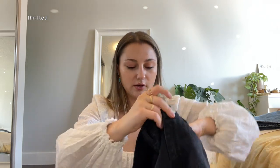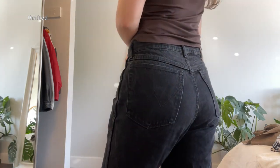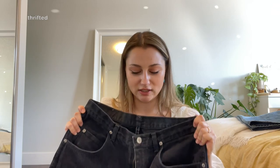The last thing I got were these jeans — six dollars, Wrangler men's. I wear them every single day basically. They're huge but I love them so much. I cut them and they still look good. They're just these huge baggy jeans and I love baggy jeans so much. Even just a whimsical top like this — I love pairing feminine and masculine pieces together to create a beautiful outfit.